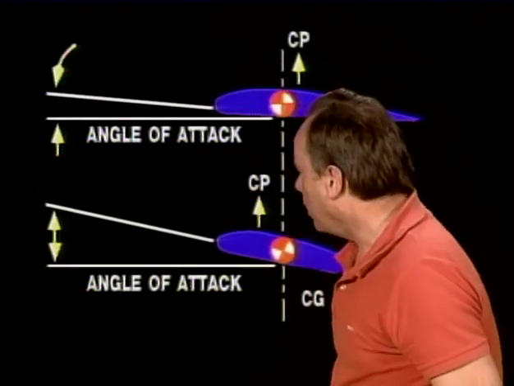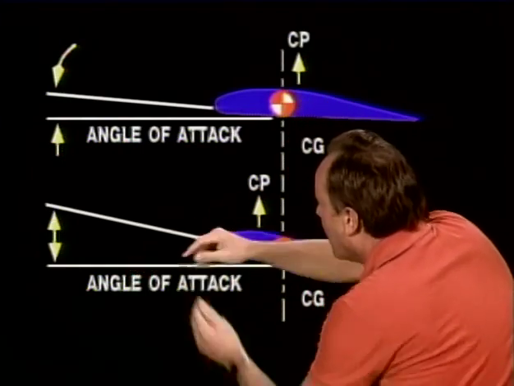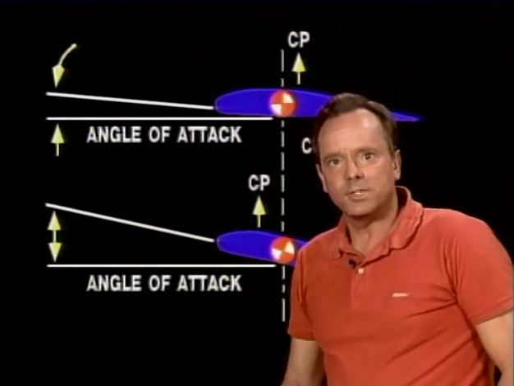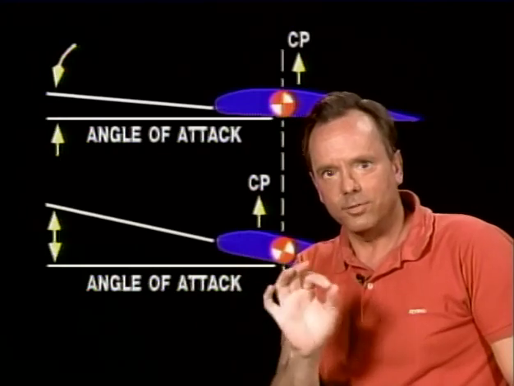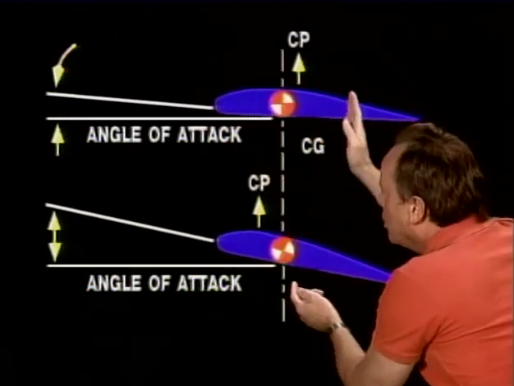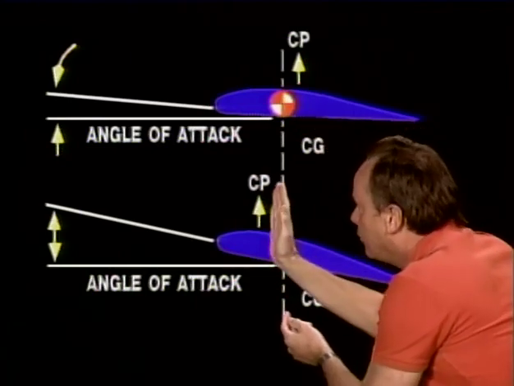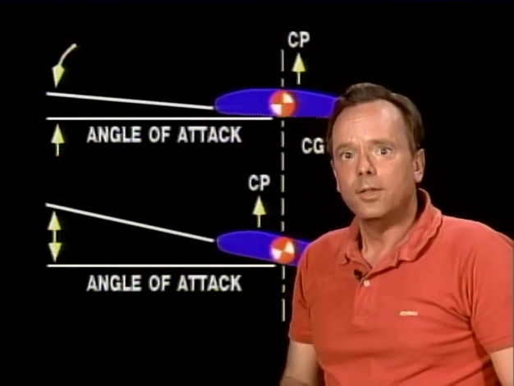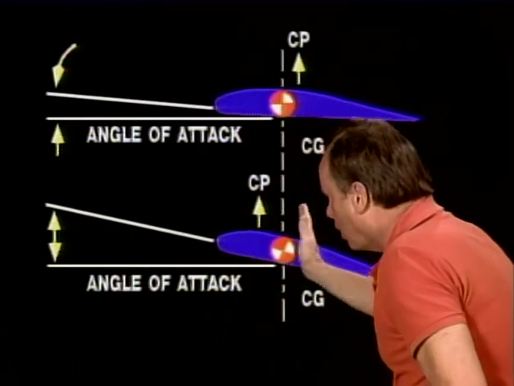Now, they want you to know, as you increase the angle of attack, the center of pressure moves. Now, center of pressure you can think of as the average lift on the wing, the center of lift on the wing. And as you increase the angle of attack, the center of pressure moves from a rear position to a forward position. It moves forward. Now, the way they put that on the test, as the angle of attack of an airfoil increases, the center of pressure will move towards the leading edge.